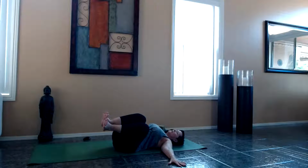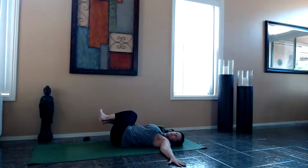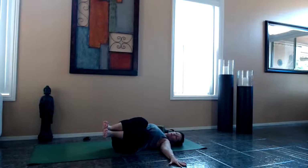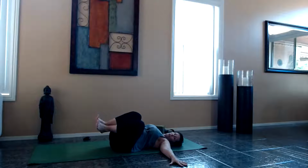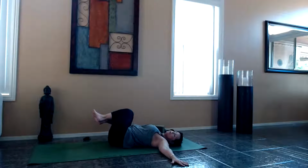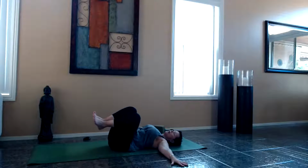So we're dropping the knees a little further side to side. Be mindful of how this affects the sensation in your lower back, the lumbar spine. Does it feel okay for you? If it doesn't, take less range of motion. Otherwise, if it's feeling good, you can increase the degree of that twist from side to side.